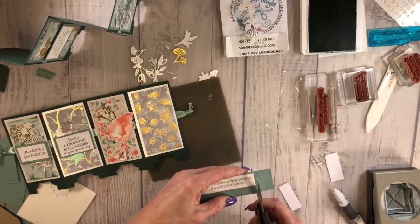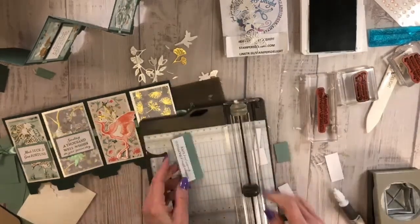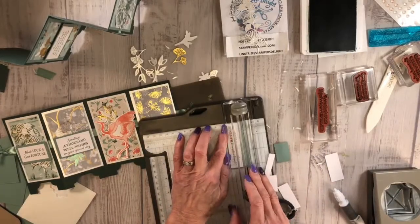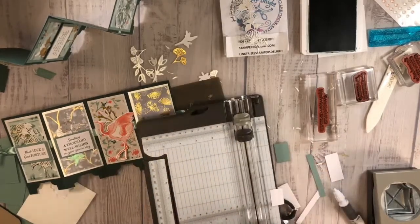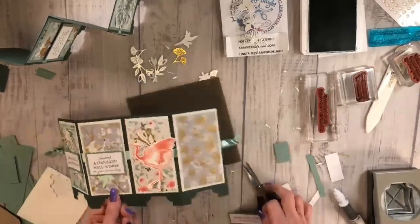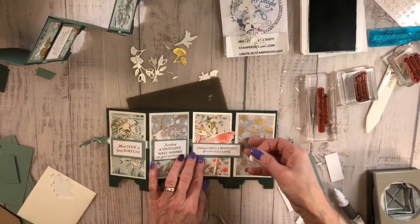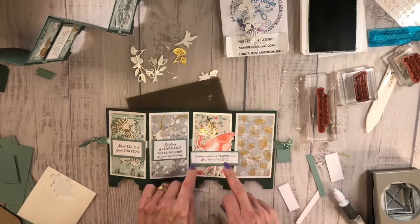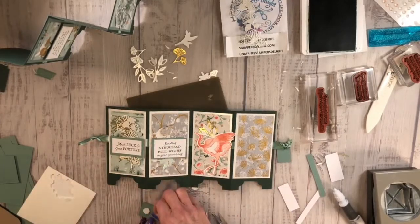I'm pretty good with straight like that. But I would never try to cut that with scissors. I just can't. So we're going to trim that. And so this would just be about 1 inch. Remember, I just do it a little bit over using the scraps. I'm going to bring this back in, my dimensionals. Now, you got to make sure it's going to close. So what you need to do is you need to put this, and like right here, and only put 2 dimensionals and don't put anything on that back side. Make sense? If not, you'll see why in a minute.